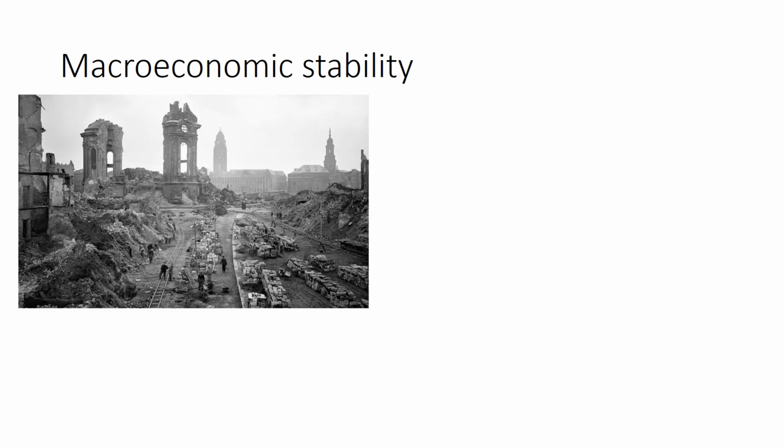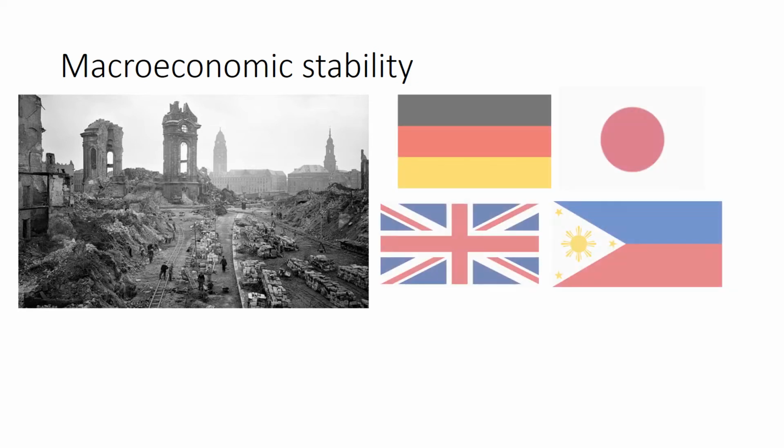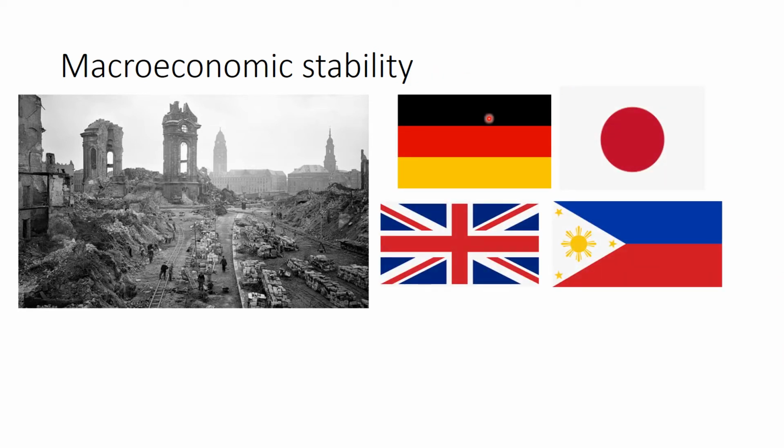Now let's talk about macroeconomic stability. After World War II, guba yun kayo a majority of the world except for the US. Ang US may nakabintaha kaya ang gira wala mo abot sa ilang lugar. And then countries like Germany, Japan, United Kingdom, and of course our own Philippines, kita po devastated after the war. And then of course, kung guba ang lugar, magproblema kaya patay asa mangitag pang repair ni.